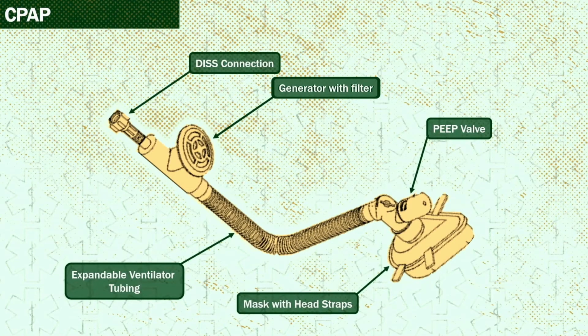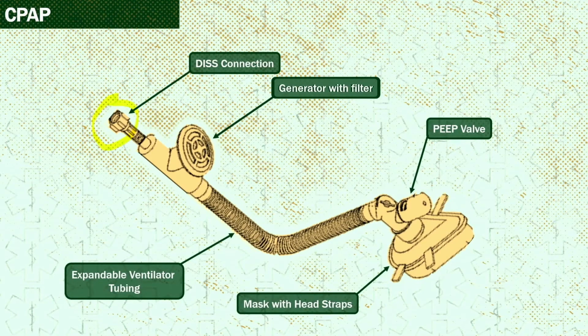As I was talking about in the previous slides, the DISS connection up here is a universal type of airway fitment that will screw into the DISS connector port on your oxygen tank regulator. When you do this, it bypasses the traditional regulator, so you cannot set a flow rate beyond that point. As soon as you connect this to the tank, by default, it will flow through this setup at 15 liters per minute. And as soon as you screw that in all the way, oxygen will begin flowing into the CPAP device.